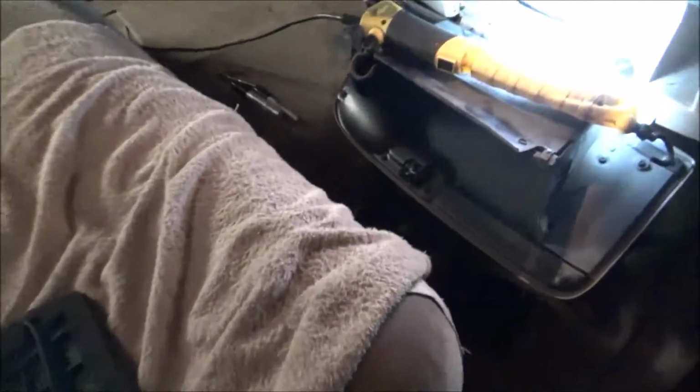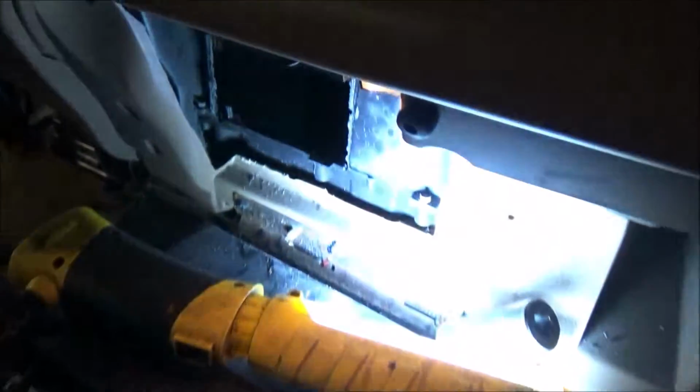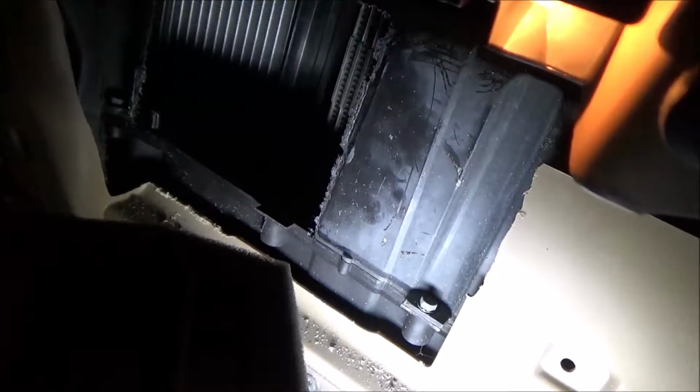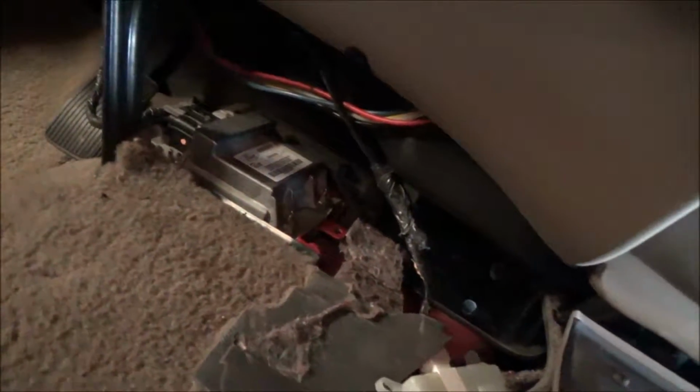So this is essentially what I'm going to do: I'm going to put this thing in through that hole there and fit it in there, put it in like they say, and see if it's going to work. I've got to hook up the electric motor and everything, which goes in through here. You had to take all that out to get to that. So we'll see how it goes.